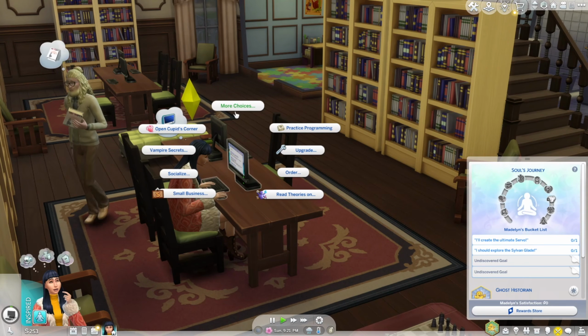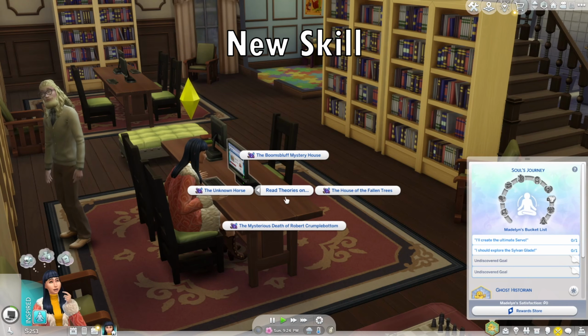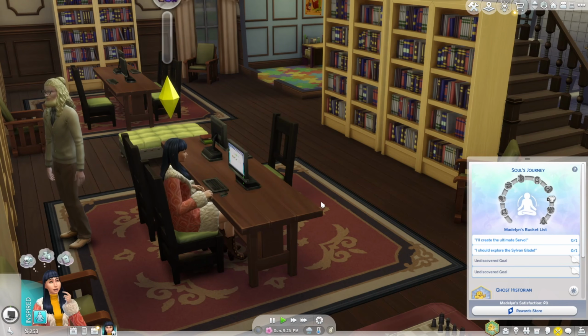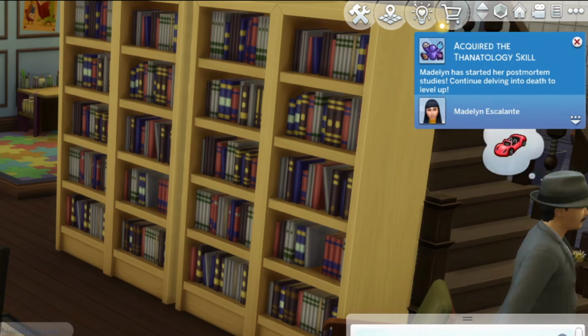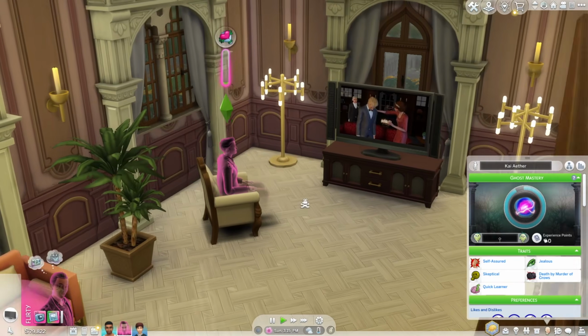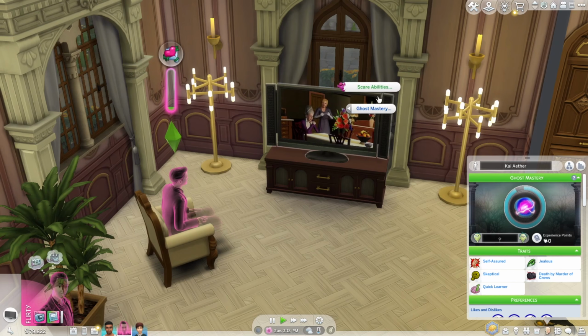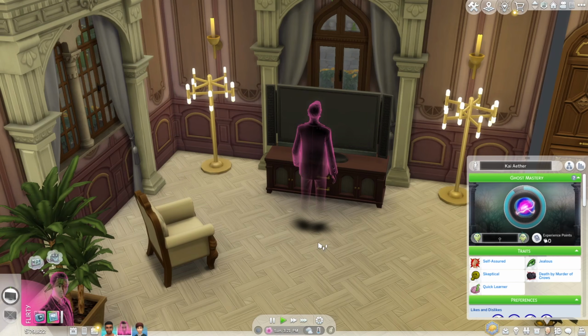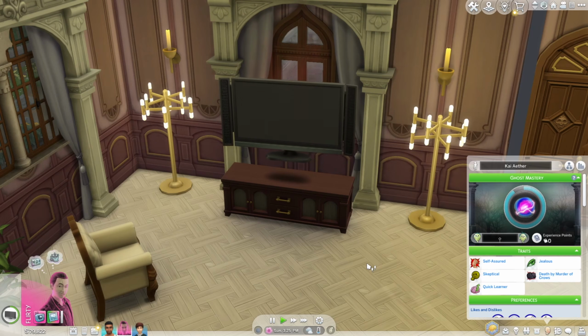We have also a new skill related to this pack, which is called Thanatology, and it's focused on understanding death, grief and afterlife. There are also new traits and an aspiration. As you would expect, build and buy items are themed to life and death, so we have a lot of new items related to funerals. Overall, the vibe is gothic and Victorian-like, so it might not fit every house, but it's something unique to spice up the build and gameplay.